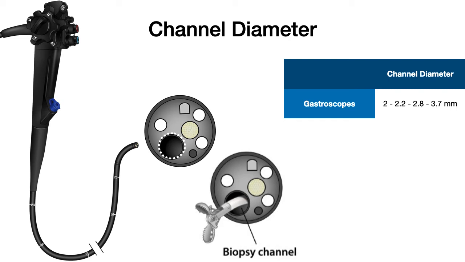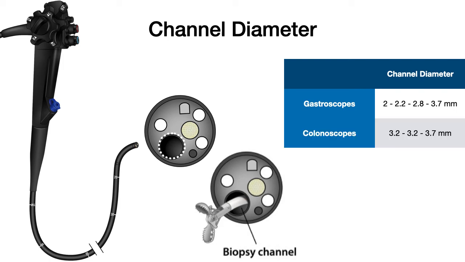Gastroscopes, slimmer scopes tend to have a smaller channel of 2 millimeters. An adult gastroscope has a channel of 3.7 millimeters. Most of the instruments that are developed by the manufacturers are anywhere between 2.2 to 3.7 millimeters in size or less, so that these can go through a gastroscope. For a colonoscope, the channels are a little bit bigger than the gastroscope, 3.2 to 3.7, and enteroscope, because it's a smaller caliber scope, the lumen is smaller, 2.8.